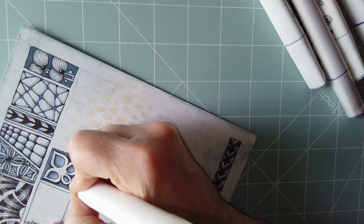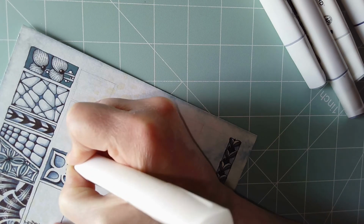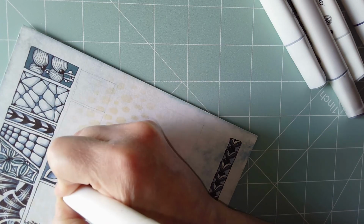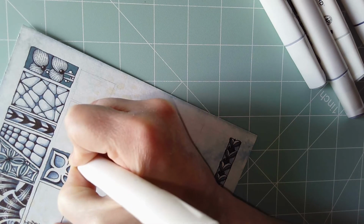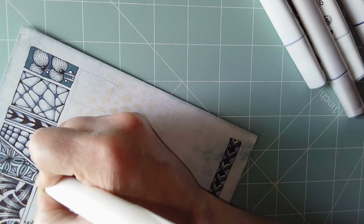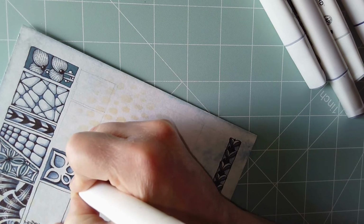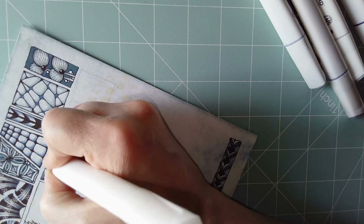The other thing I might do is add some texture with this to the background as well. Little dots. It will create like little water spots. And by doing that, I'm adding texture. I could have done lines actually, thinking about it. But this is quite fun. It'll be subtle, but it'll be there.